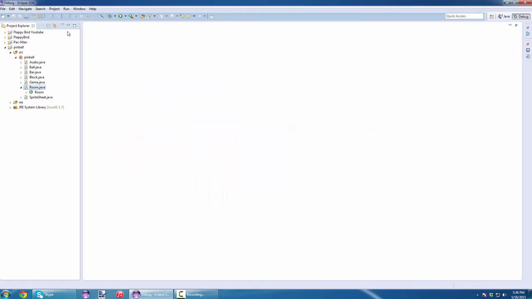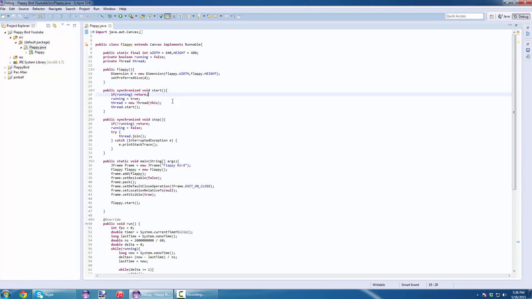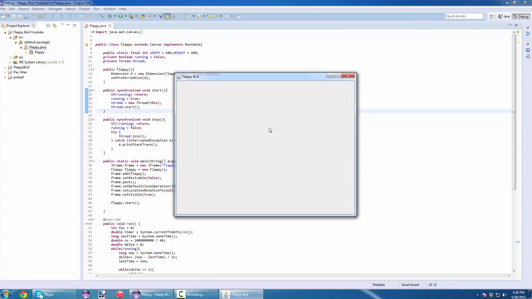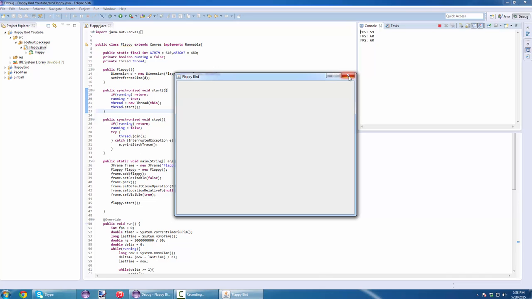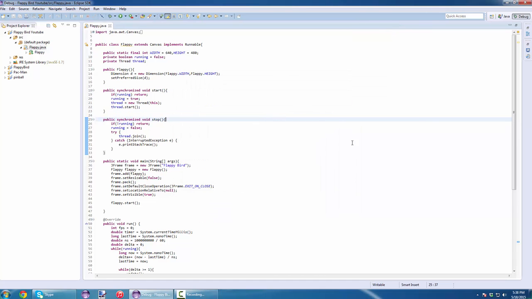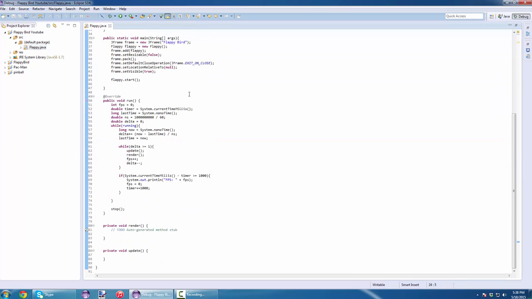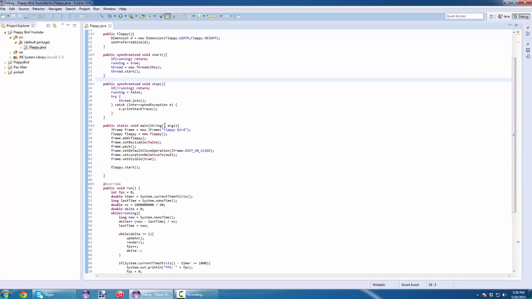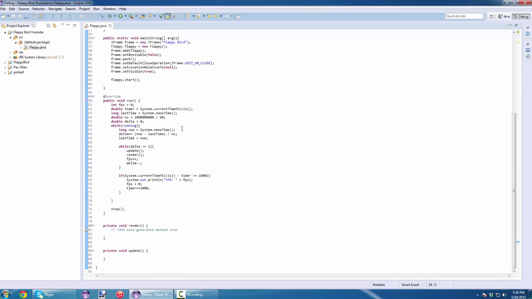Let me close here and go to the actual game that we are making. Here, I'm going to open my project, Flappy. Let me see where we stopped. Play. Okay, we just have a window here. So what we are going to do now is, alright, we have the render system already. Let me check. No, we don't have the render system.